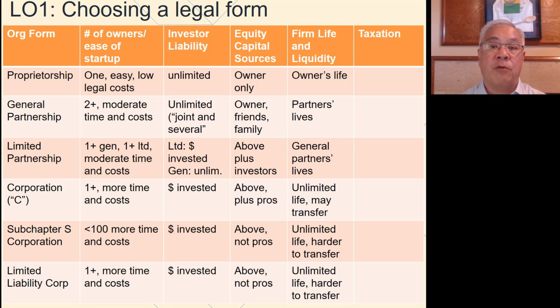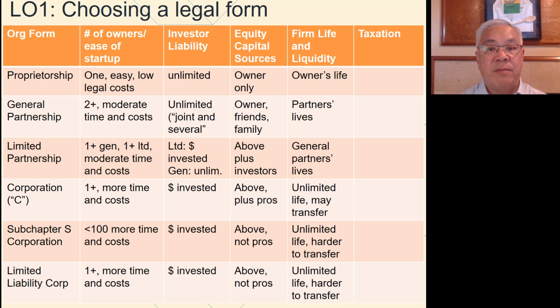Again, a major advantage for corporations. Corporations have been around in the United States for over 100 years, and hopefully some people will be alive that long, but probably not. So they have unlimited life, and the owners may transfer it. Again, a major advantage of a corporation is if you're a shareholder, you can sell your shares to another person, limited only by the provisions of the shareholder agreement and the corporation's rules. But in terms of legal possibility, it becomes a tradable security.